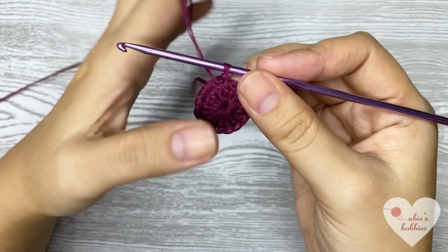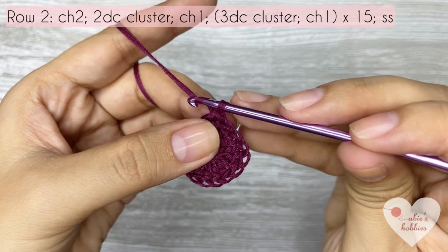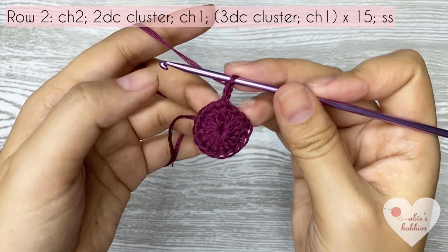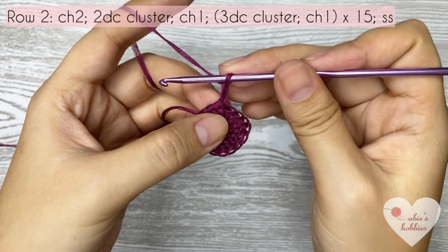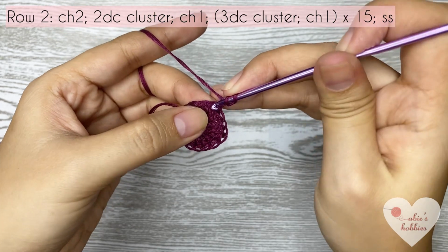For the second row, we will start again with chain 2. In this row, we will do a 3 double crochet cluster on each stitch, but for this first one, we will count this chain 2 as the first double crochet, so technically it will be just a 2 double crochet cluster.